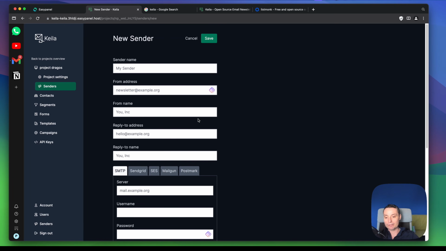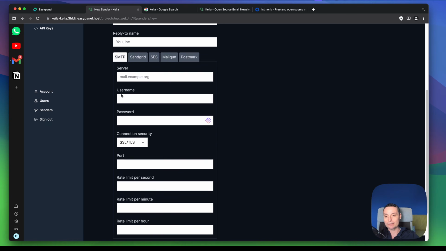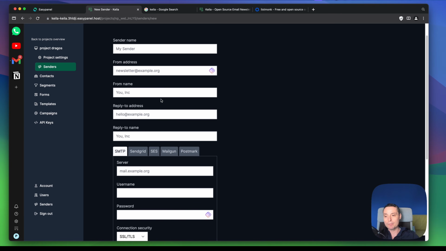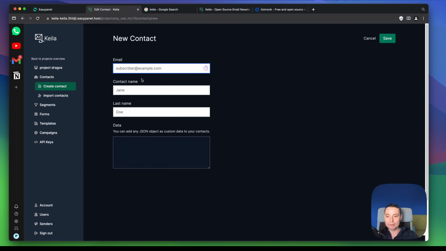And yeah, for me, I've created connections with Mail.Baby because it allows you to send marketing campaign emails. So this is the sender. Then you have the contact part. In here you can create a contact manually if you want. You can add an email. You can add a JSON data tag for this one.